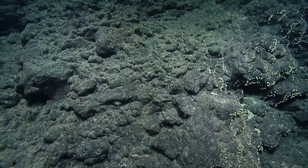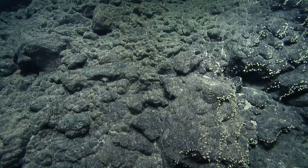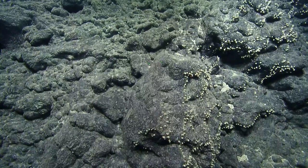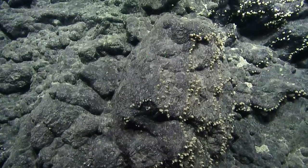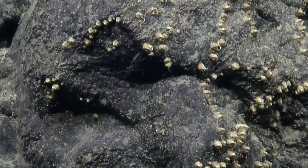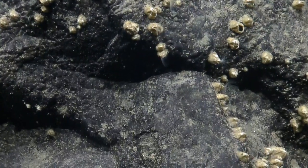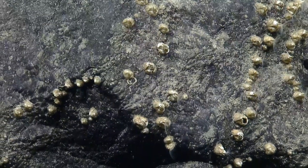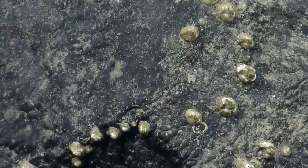We're looking for those stoloniferous corals that sometimes resemble barnacles. I don't see any in the connective tissue. These barnacles are much bigger than the ones we saw. All right, Dave, go ahead and push on in there, please. They're certainly barnacles. You're right, they're much bigger. Little teeny ones before. Definitely live. Oh, there's one coming out. Cute. Its little eyelashes.